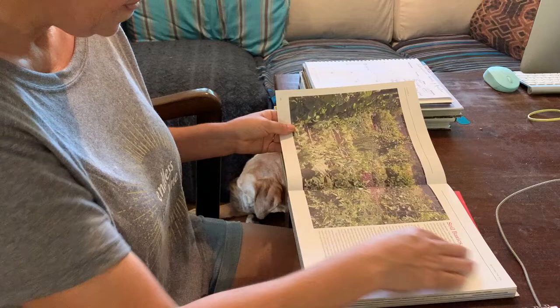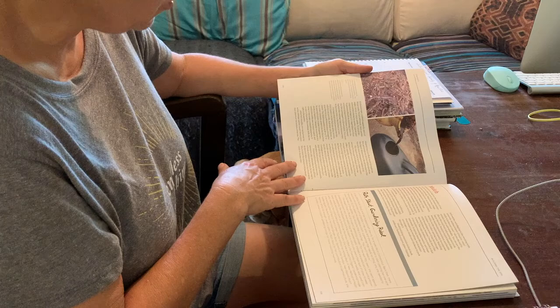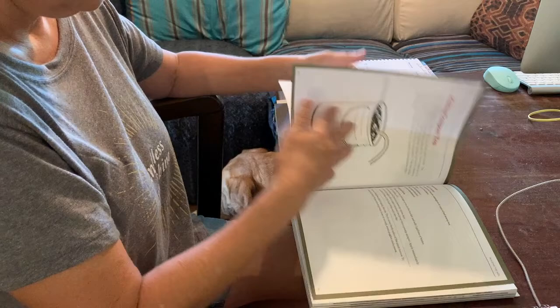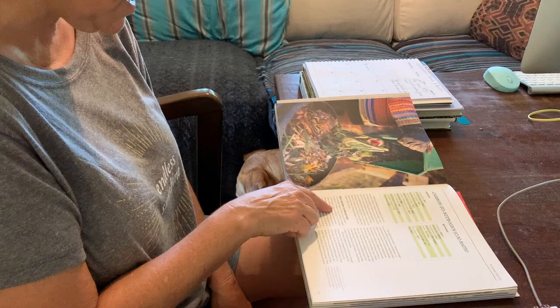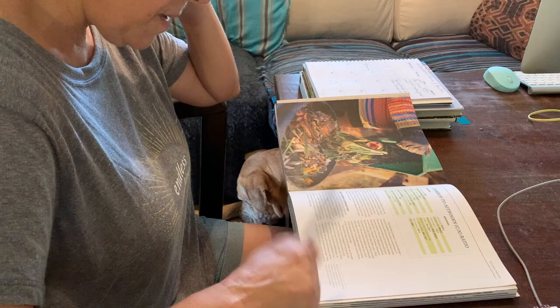And I'm looking for red worm composting — that's what I want. I want to create a worm bin. I love the idea. I'm going to use some of Ruth Stout's methods here too in my garden. I want to convert organic matter into finished compost through a red worm farm — that is called vermiculture. I think I have enough red worms in my compost that I have now, and in the mulch out there, that I wouldn't need to buy any. A pound can reproduce to 1,500 in six months, maybe even if you started with half a pound. But I'm going to try to use what's on my property — I have a lot of worms, I see them all the time.